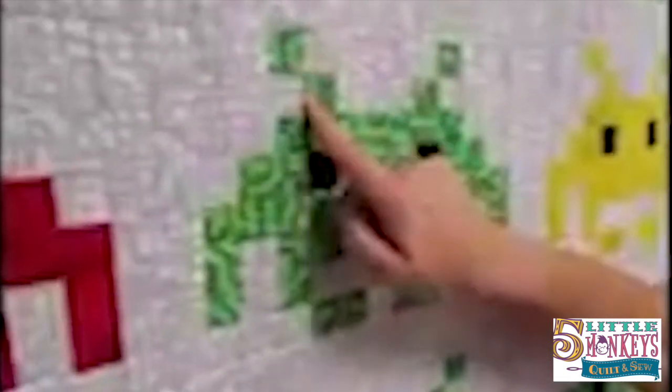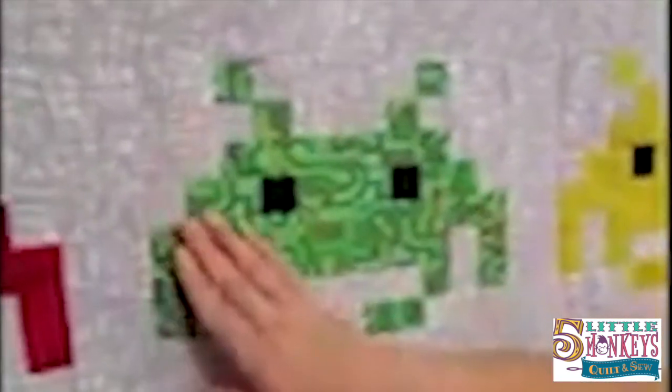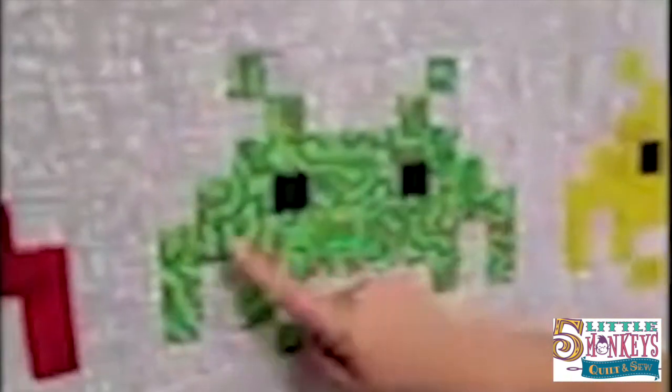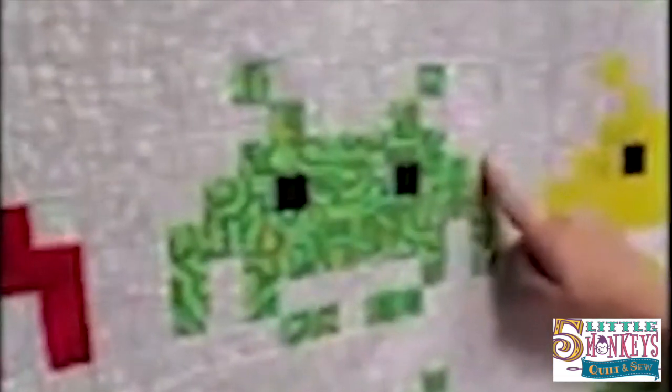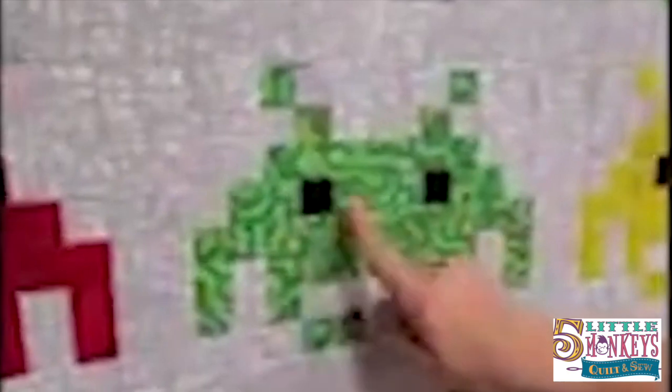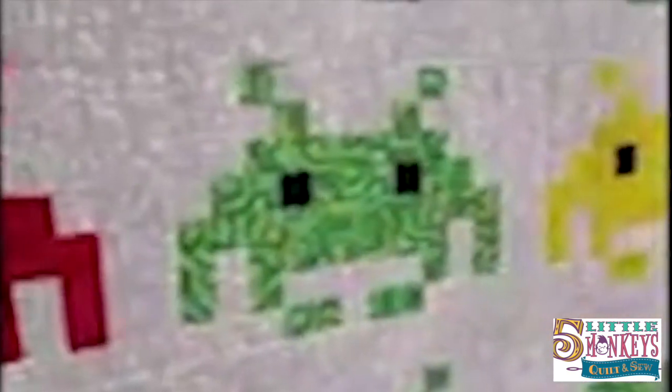I made strip sets to make this 4-patch, sewed them all together as a strip set, pressed them all toward the green fabric, and then cut them into 1.5-inch strip sets. Okay? I did not cut these all apart and then sew them together one at a time. So this is how you do that. So I'm going to show you how you do that strip set.